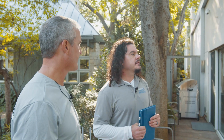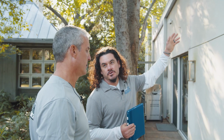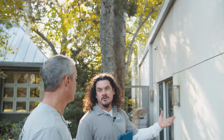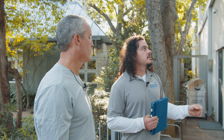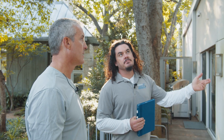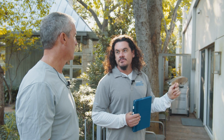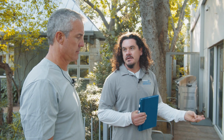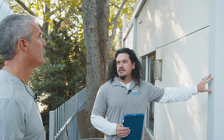And one other thing, Mike, I'm noticing this house has metal gutters. It has a metal roof. Those are things we need to be especially careful about. They're not all created equal. Some of them will have a reaction if you let your house wash mix get on there. Sometimes it doesn't even need to totally dry to start a reaction. Oh boy, okay. And so what I was able to do, the company that put these roofs and gutters on, I was able to go get a sample from them and do a few tests before I came back out and before I submitted the estimate, to make sure that this is going to be able to withstand our process.